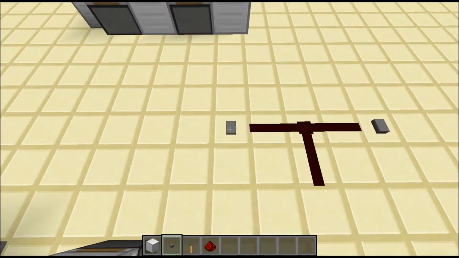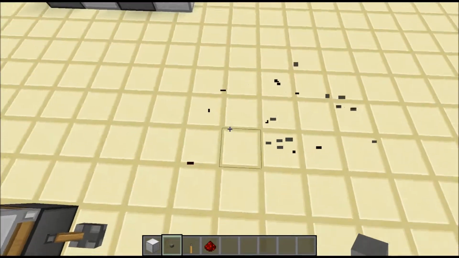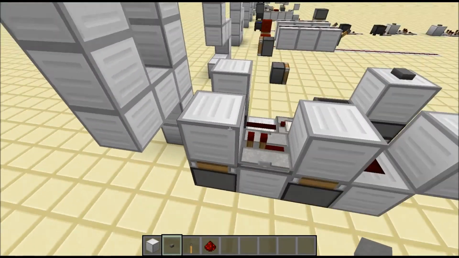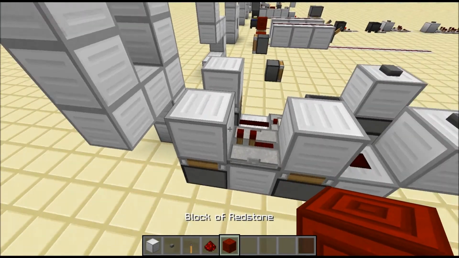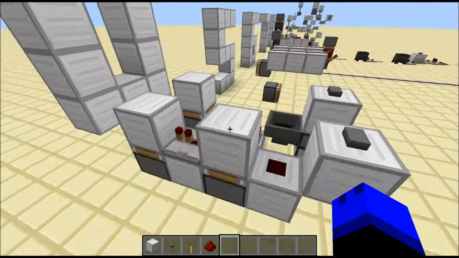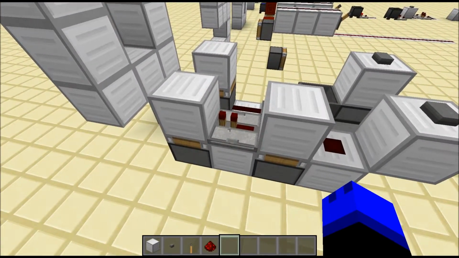Rather than just having buttons where they're short pulses like this, it basically works the same principle, except that will run into this, and this system will run in. This block would be something like a redstone block, which I'll talk about in a later video. And that will run into your main system. So you can use it to toggle things, or you can also use it to just give really short pulses. So you can customize it.